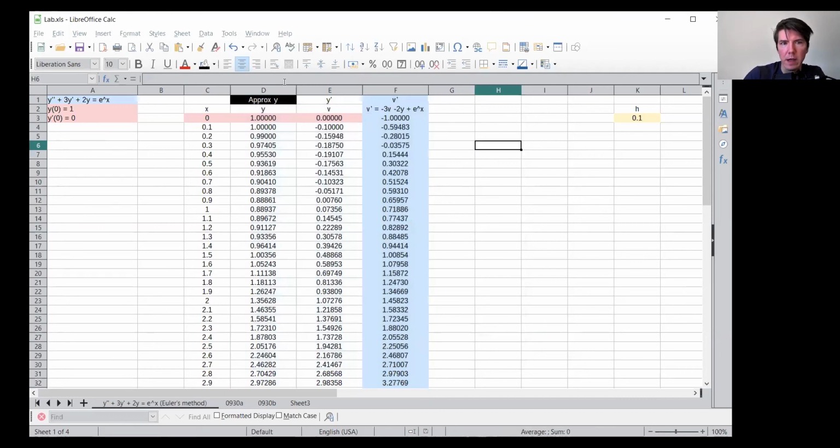Alrighty. Now I was talking here about an approximate Y, and the reason is because we'll want to look at an exact Y and see what the difference is between the approximated one and the exact.